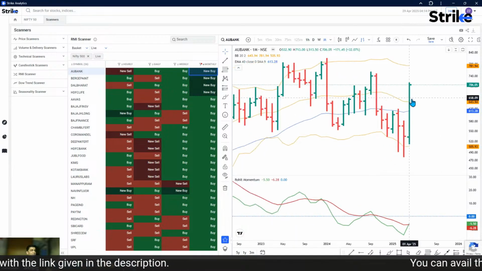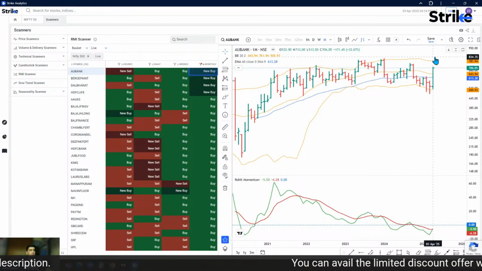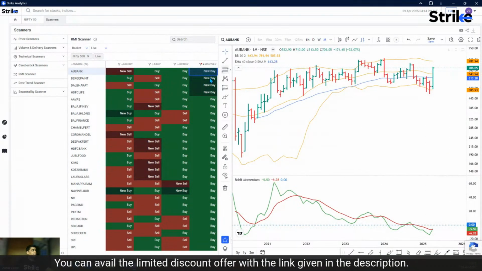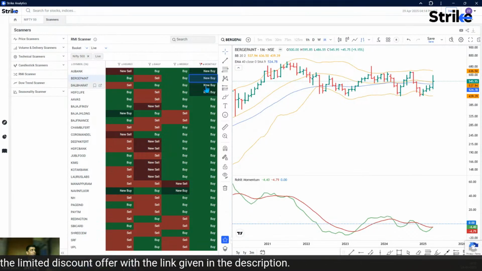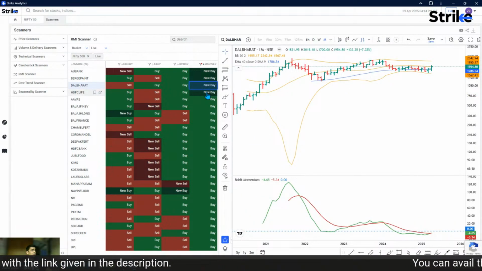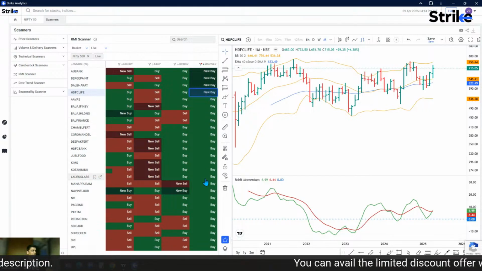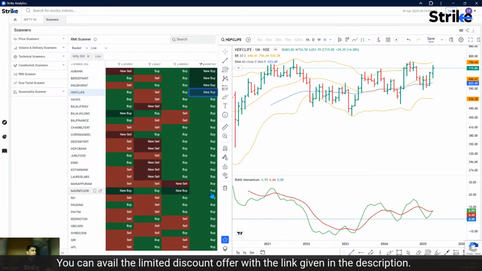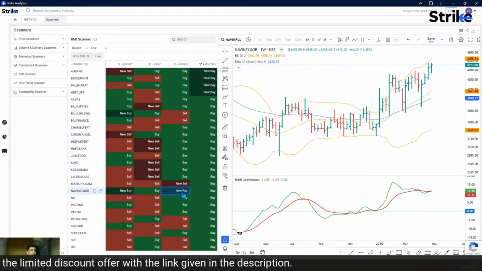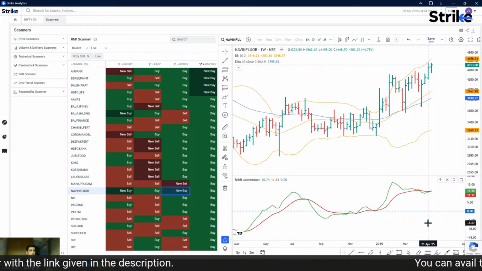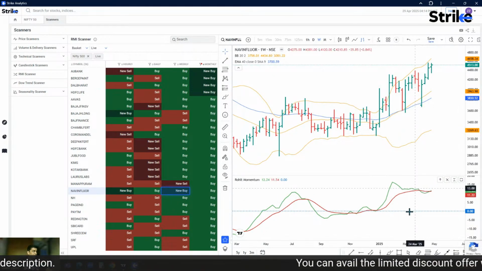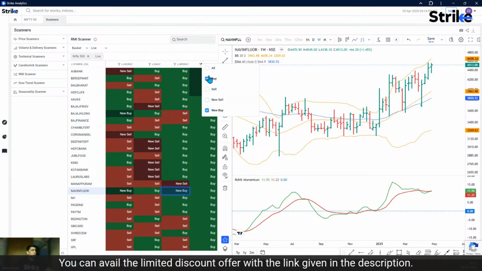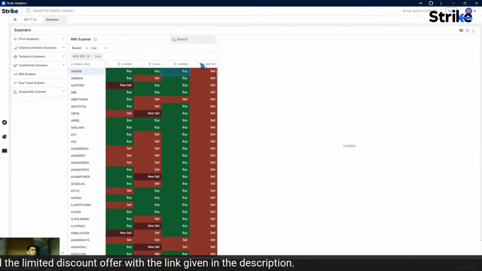On the monthly time frame chart, tomorrow if AU Bank closes somewhere around 706, the monthly chart RMI will be in a buy mode. Similarly, Berger Paints, Dalmia Bharat and HDFC Life. Apart from that, other stocks over here, like Navin Fluorine: on the monthly it is in a buy mode, and on the weekly it's giving a new buy signal. But again, it's not below zero, it's above the zero line, so we cannot consider that a strong signal. Similarly, you can simply glance through this. You can have various things.